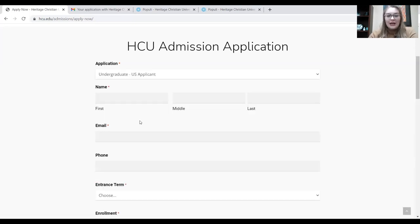Today, we're going to fill out an undergraduate application as our example. There are some slight differences between the graduate and undergraduate applications, but they are roughly the same. Now that we've chosen the correct application, let's fill out the rest of the information. Here we have our name and our email — make sure that's correct so that we can email you the rest of the application.